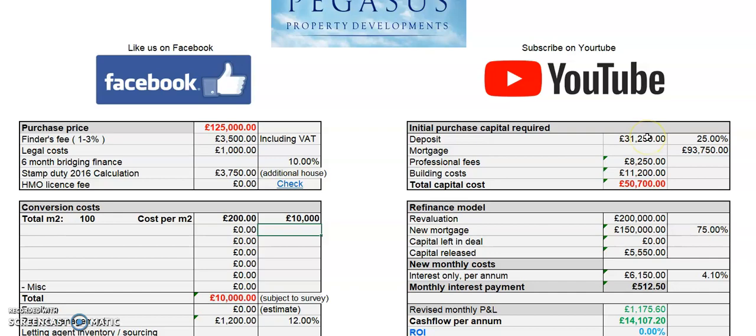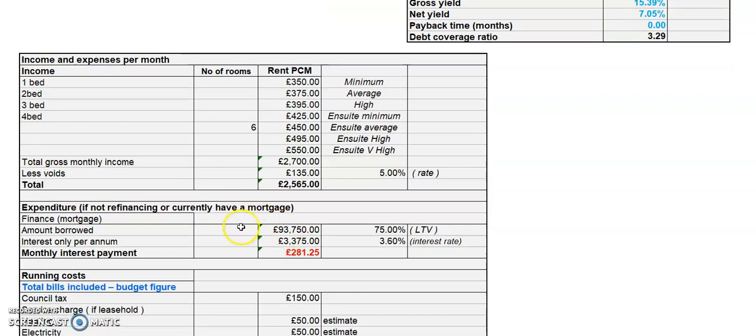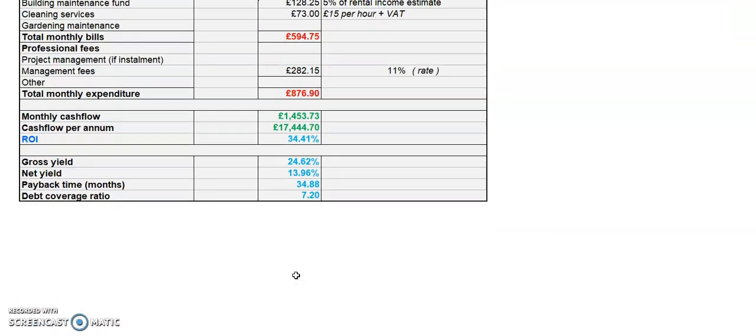So if you are getting a mortgage first, let's go to that. Scroll down to this section here, and you can see 75% mortgage. And put your interest rate in. If you're 4%, you'll see the numbers change. If you've been offered 3%, your numbers change. All these numbers will fluctuate at the bottom to show you the return on investment, your gross and net yields here. So this is why I said get your fixed ones in first to save you time, get the progression done. So it's all speed at the end of the day. We all want to buy a property quick. You want to get in there before anybody else.